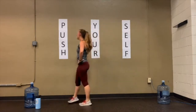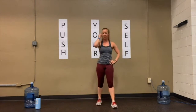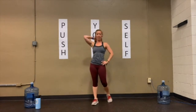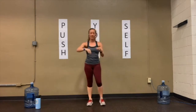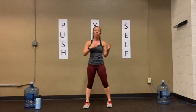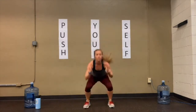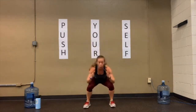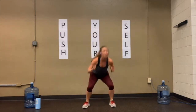Oh yeah. That squat, side push. Let's go, Beth. And 3, 2, 1, and begin. Squat, side push. Where's your heart rate at? You need to slow it down on this one. Could you work a little bit harder?